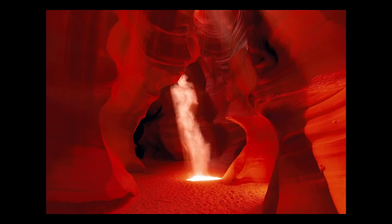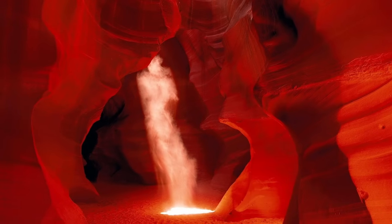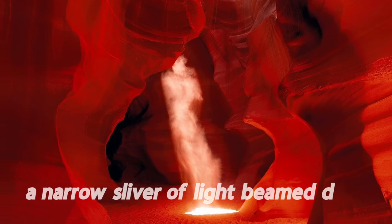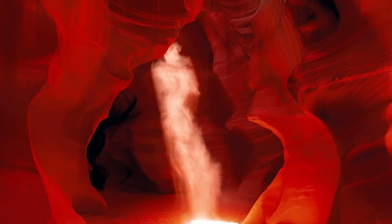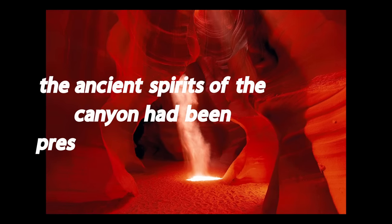The biggest lesson I have learned in photography is that timing is everything. No matter how perfect your technique and equipment, if you aren't in the right place at the right time, you simply won't get the shot. In the underground sandstone caves of Antelope Canyon in summer, I knew the sun would pass directly overhead at midday. As the time approached, giving me my only opportunity for the shot, a narrow slither of light beamed down through the keyhole onto the sandy canyon floor below. At the precise moment I clicked the shutter, my Navajo Indian guide threw a handful of dust into the shaft of light. It wasn't until weeks later, when I finally got to see the results of the shoot, that I was able to see the ghost-like human form that had emerged. And I could only wonder if the ancient spirits of the canyon had been present with me that day.